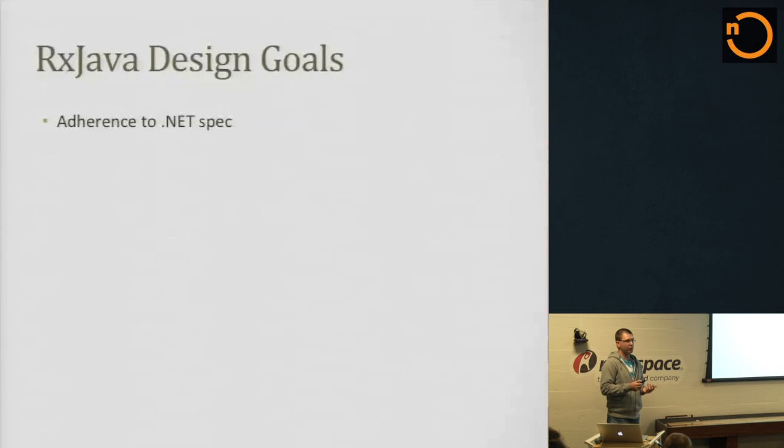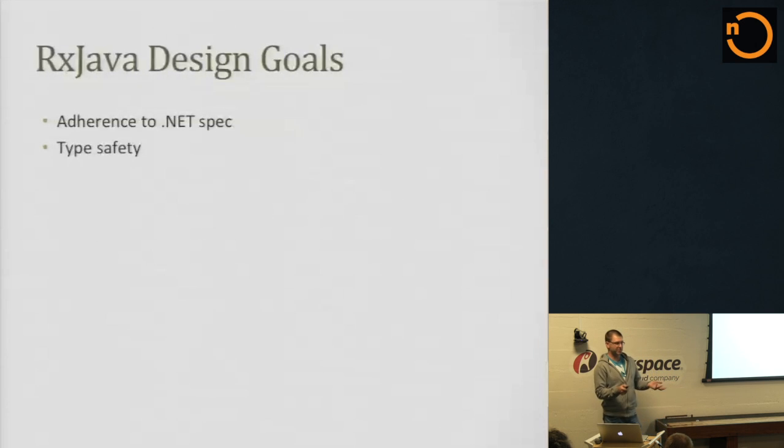So in order to figure out how and why we chose the implementation pattern we did, we kind of need to know, what are we designing? What are we building here? So this was Ben's talk. .NET gave us an observable abstraction. We implemented it, modulo method names and idiomatic differences.